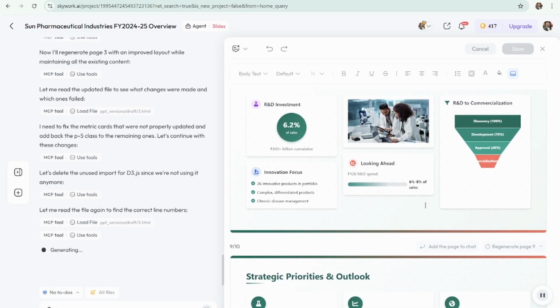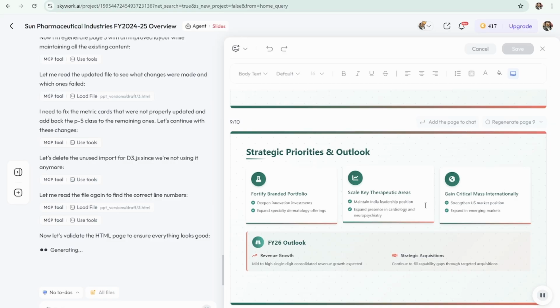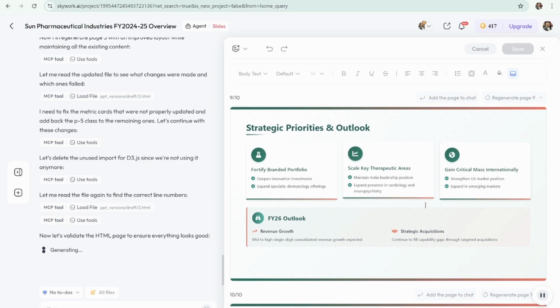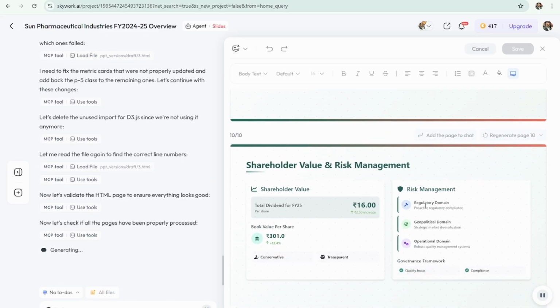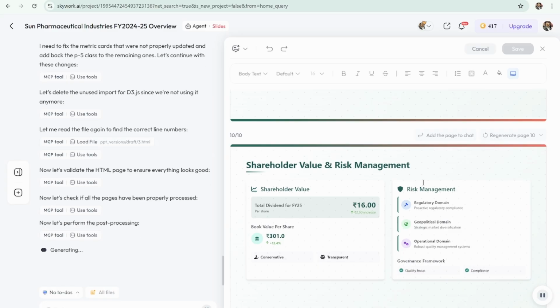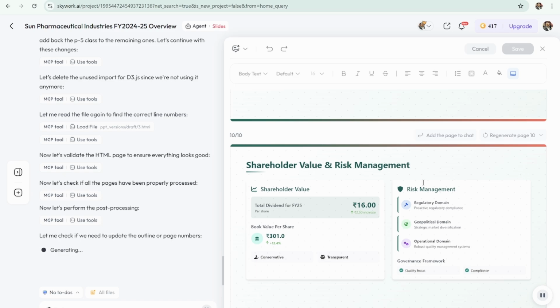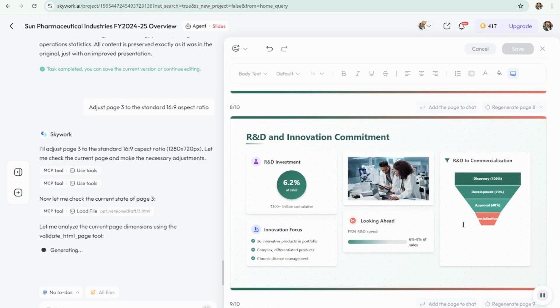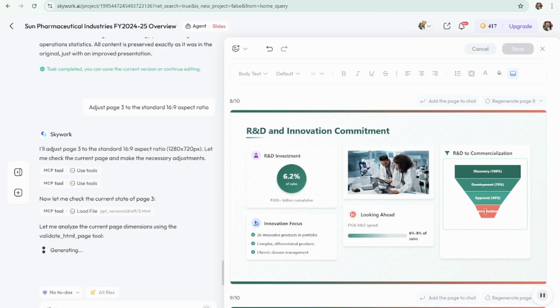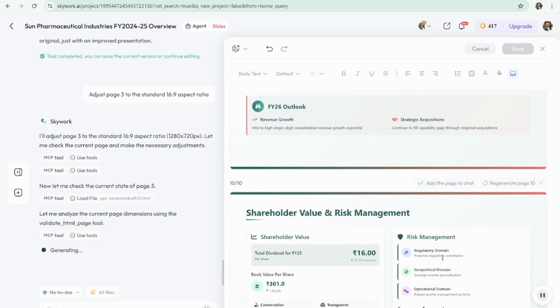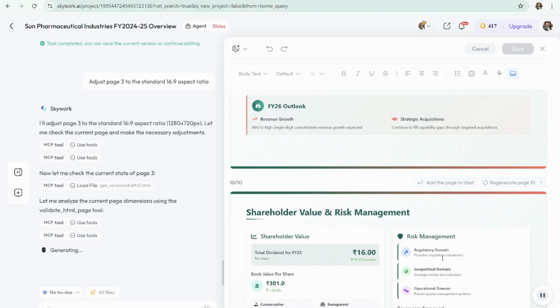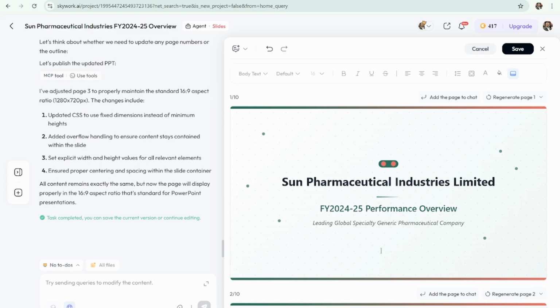Slide formatting issues here. I would say the design is not as good as Presentations.ai, but the clarity is comparable. So on clarity, I would give it a full 5. On design, I would give it a 3.5. But even otherwise, I would say the formatting is more or less okay. There's just slight differences, small misses here and there. So I would give formatting a 4. Overall, we will compare the pricing at the end. Now we'll move on to Gamma.